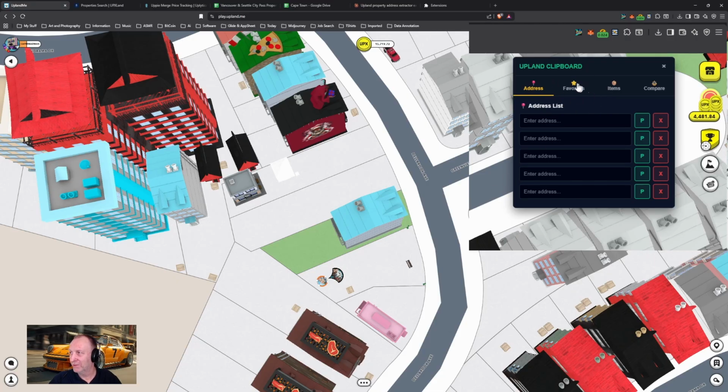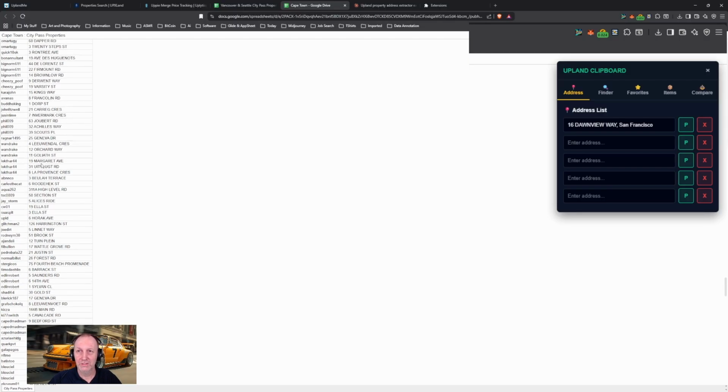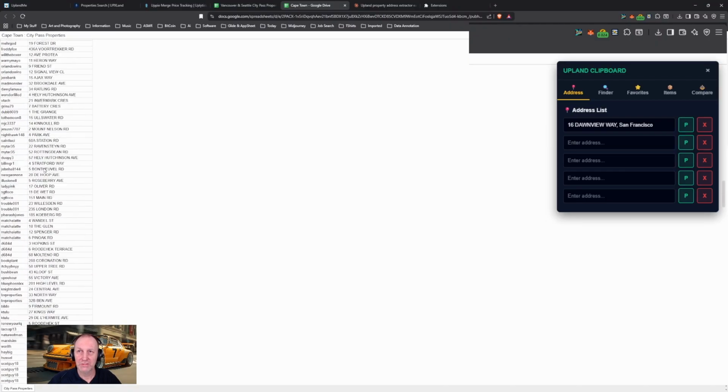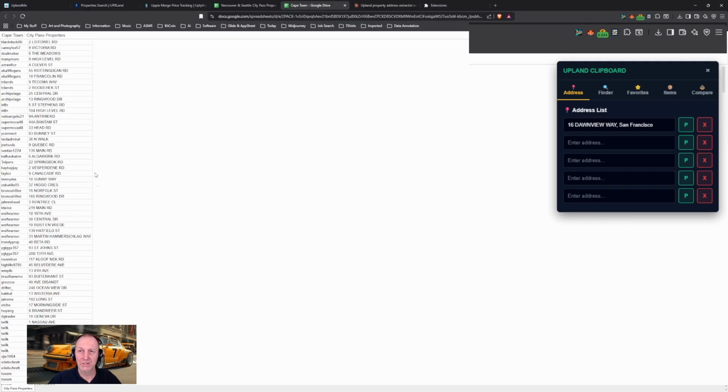But the other way you could use favorites is, let's say Upland has just released the property pass list. So they did announce it, I think it was just yesterday. So these are all the properties for the Cape Town passes. And as you can see, there's a lot of them here. For you to scroll through and try and find your name, if you've only purchased one property, it's kind of hard. And like I said, you can do the Control F thing, but even then you can find your name, but you can't copy it. You would have to do it by right-clicking and going inspect and then copying it that way. It's a bit of a hassle.